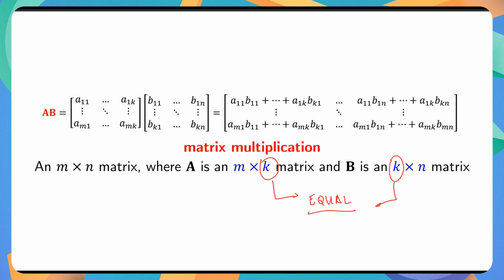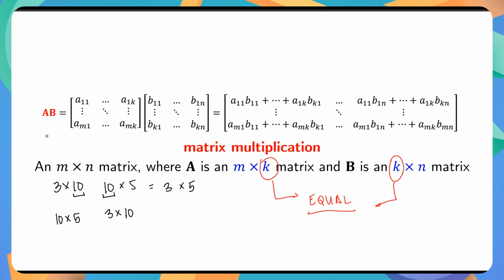So let's say you have a 3 by 10 matrix multiplied by a 10 by 5 matrix, you would have a 3 by 5 matrix. Matrix multiplication is compatible because the number of columns of one matrix is equal to the number of rows in the other matrix, and they must be equal. So let's say we altered the order of these matrices. Let's say it became 10 by 5, and then we have 3 by 10.